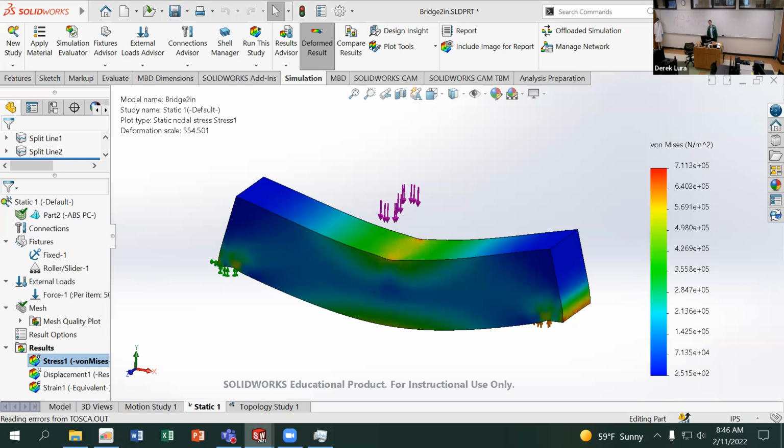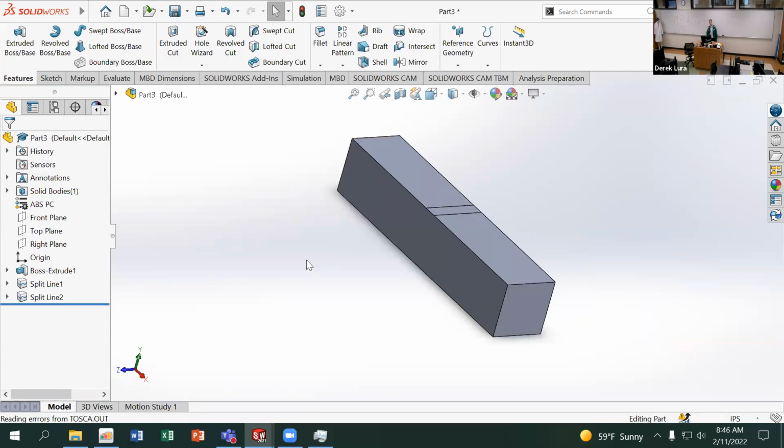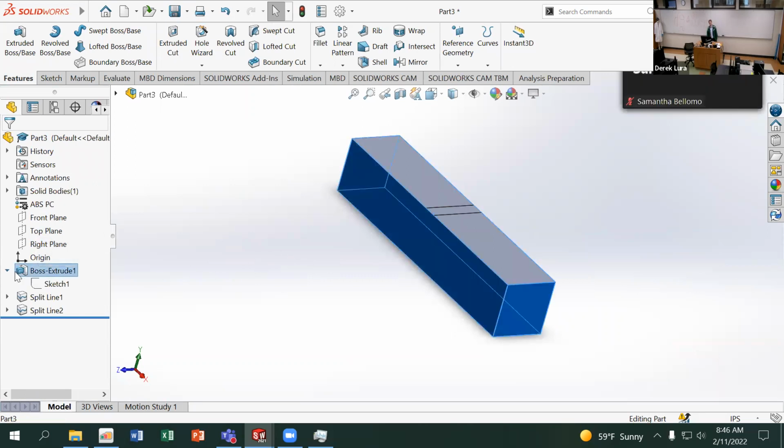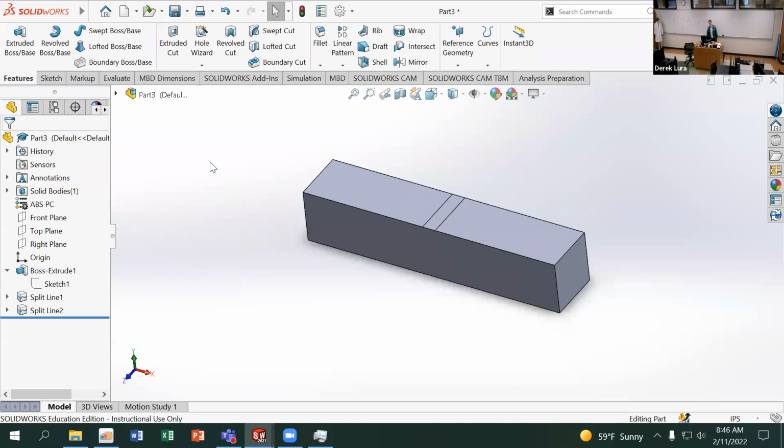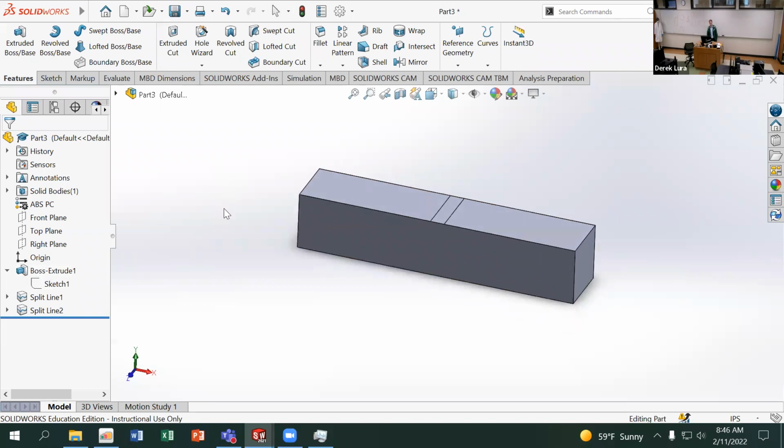All right, so let's figure out how to set up this parametric study. So go back to your part. This one here, it's 10 by 2 by 2. It's 10 long, 2 wide, 2 tall. All right, let's go into simulation.